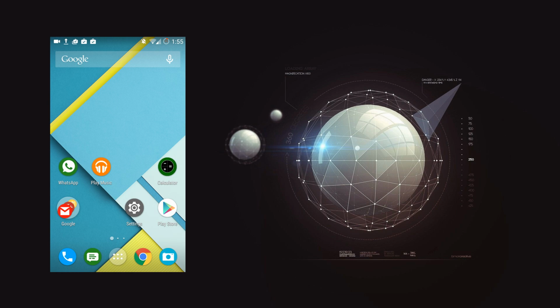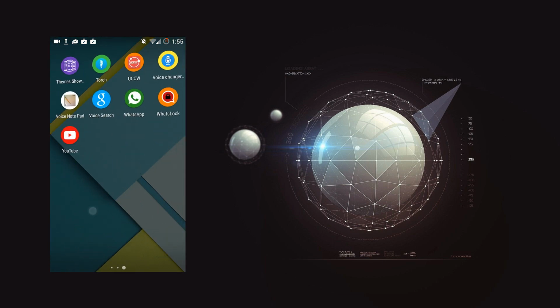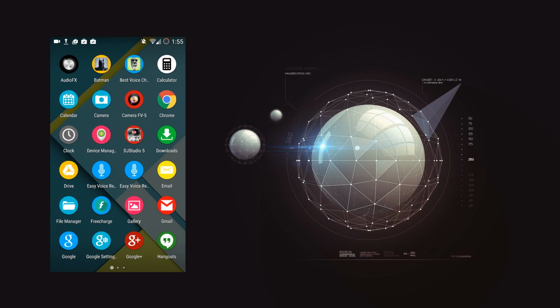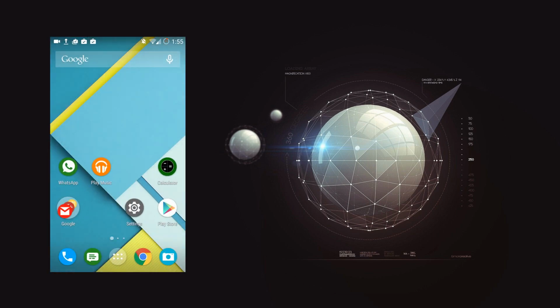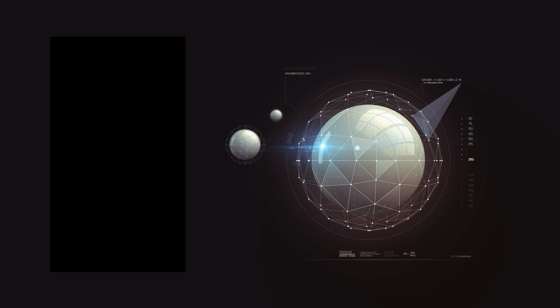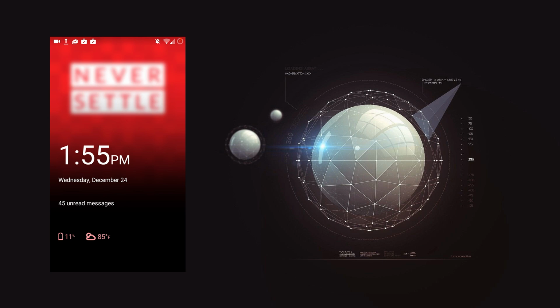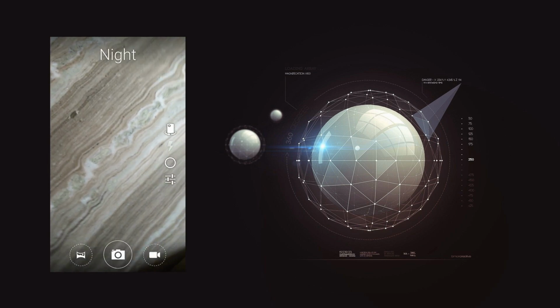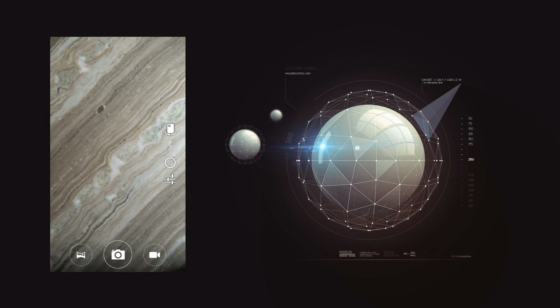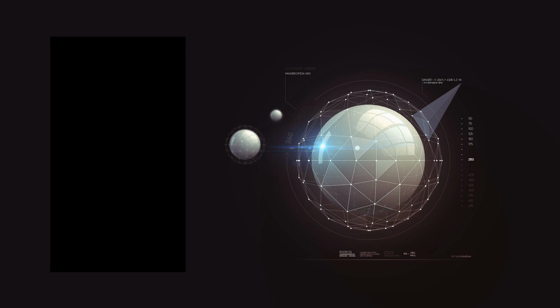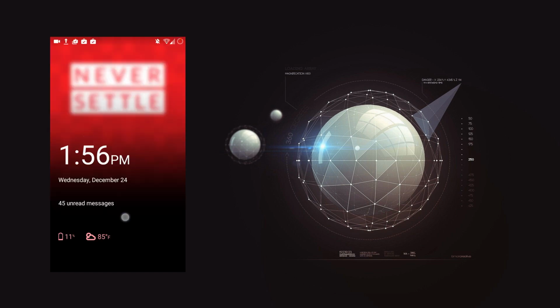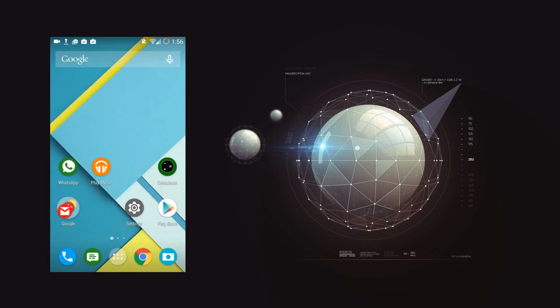Another good thing about the CM is the gestures. If you have the phone closed and you draw a circle on the screen, the camera lights up. Again, with the phone closed, if you draw a V on your phone, the torch comes up. So you have a lot of gestures to use on your phone. It's really good when you want to go to the camera or use the torch when you're having it in sleep mode.